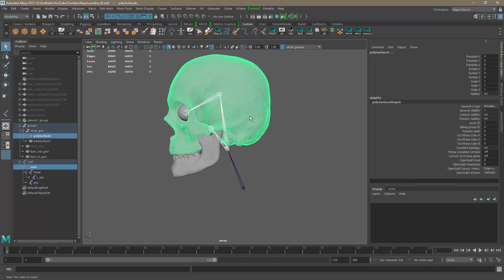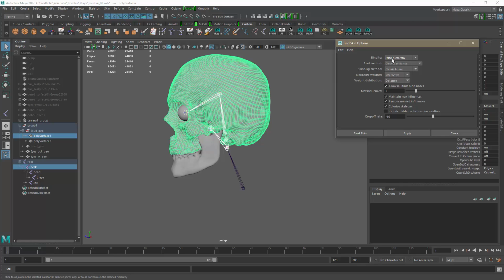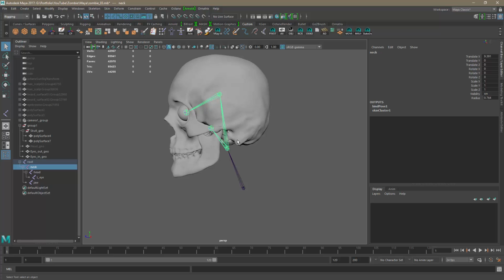So now I have my two objects, and I'm going to select this neck joint here and shift select the top of the skull, and then from the rigging menu I'm gonna go to skin, bind skin option, and from the joint hierarchy I'm gonna click on selected joints and max influence just one, and click on bind skin.